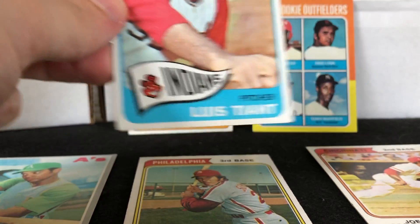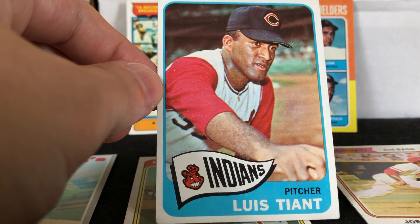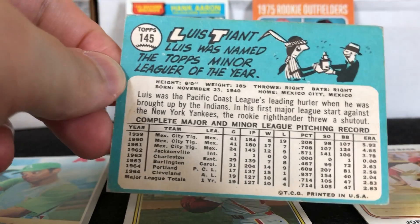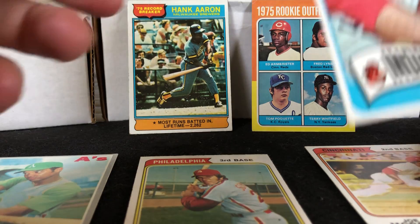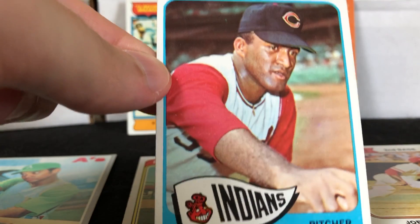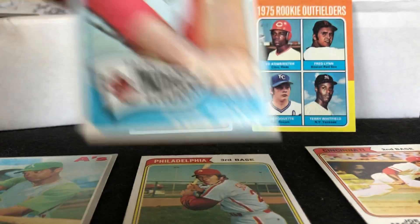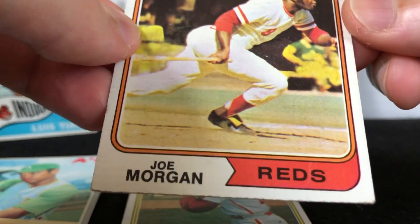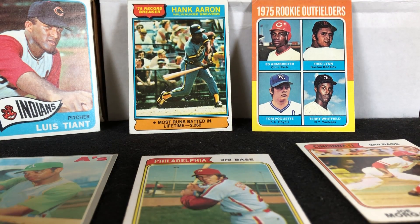The first one I got was a Luis Tiant rookie — I just love the Tiant 1965 Topps. Again, another guy who pitched in the 1975 World Series with the Red Sox — obviously Red Sox versus Reds. Tiant was a fantastic pitcher and his rookie card is pretty affordable; I think this was maybe eight or nine bucks. These are all like VG condition. The only one that's really rough is the Morgan, but it looks pretty good — just a pretty big crease down there, which is why it was a dollar. Can't pass that up.